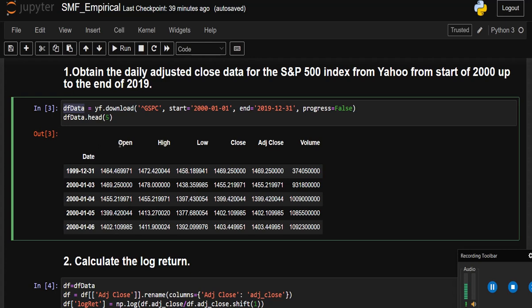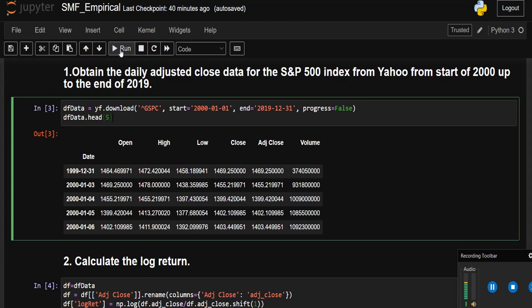A data frame is similar to Excel, a 2D table with column names, and of course you can provide some index for it. It is a tool that makes it easy, especially when you are working with high-volume data, to manipulate it and reliably merge data frames and so on. Of course, the data frame concept is also used in R, and in MATLAB it is called a data table.